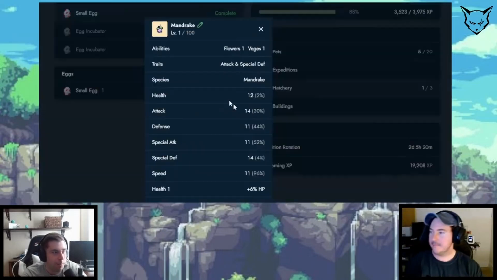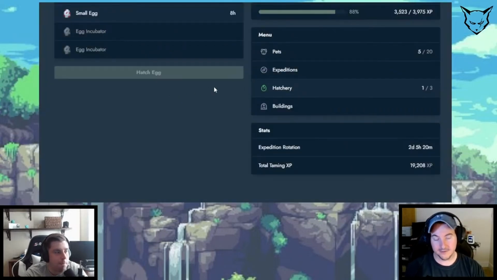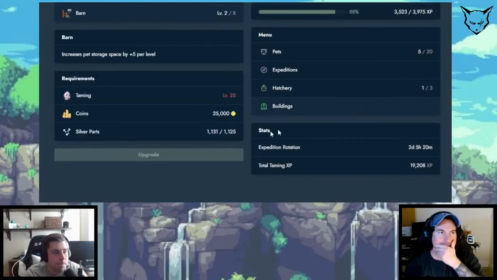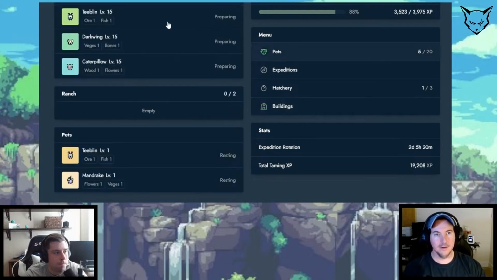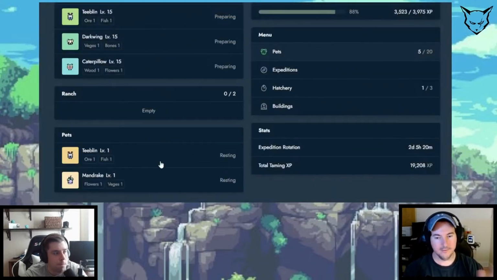Anyway, ooh, I get to hatch another big boy, a mandrake. Each expedition has various traits that define what pets will be good against them, and these traits will rotate twice a week. So expeditions have debuffs or buffs against them. You see that in the enemy NPCs in the game, where it'll be like two-handed is better against this type of biome of mobs, or range, or sword and board, whatever.